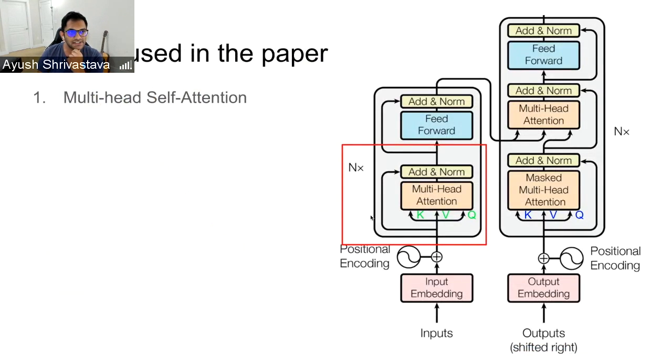Now let us see how attention has been used in this paper. They have used it in 3 different forms. The first is just what I explained, the multi-head attention, where the key, value, and query pairs come from the representation they have got from the previous layer, and then they do multi-head attention based on that. This has been done in the encoder stack and in the decoder stack as well.